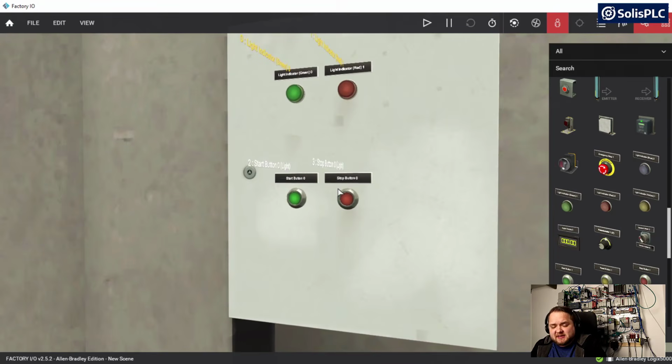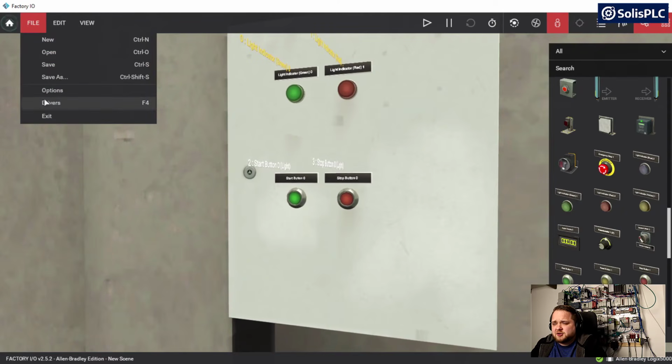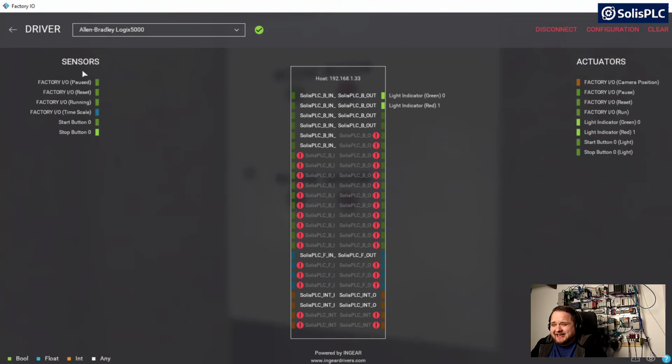Now, there's going to be a distinction between the indicators and the push button, and that is the fact that the indicator is only going to show us what's going on with a tag, while the push button is going to be able to toggle a tag on the PLC input side. So here, if we go back into File, Drivers, we need to tie in on the sensor side into our PLC.